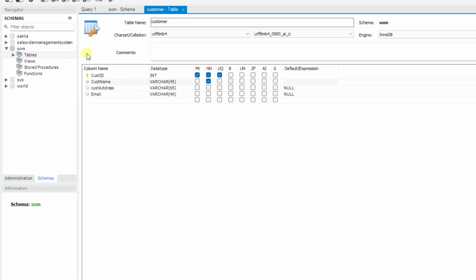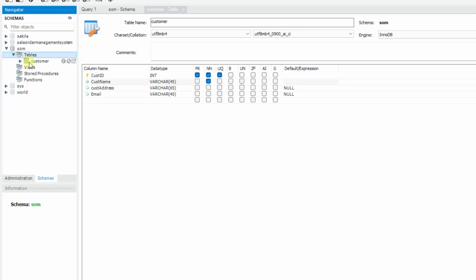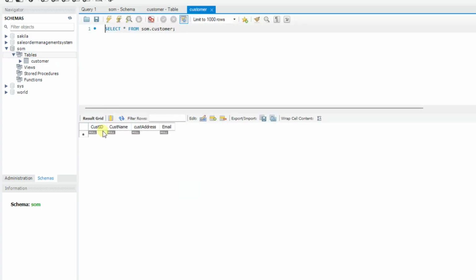Now we will see whether this table is created. Yes, you can see the table is created, and when I click on it, you can see that no data has been added so far. You can add data from here: one, and name for example Ali, and customer address Turkestan, and email a@gmail.com.